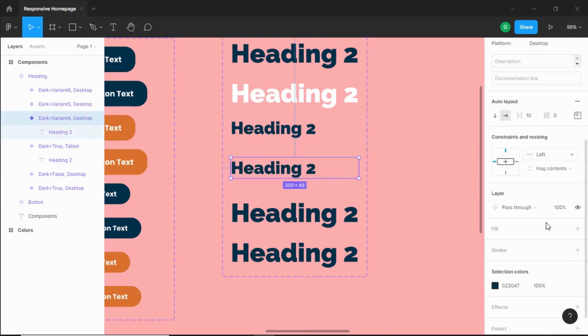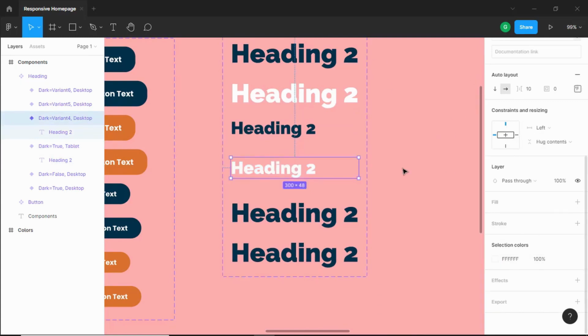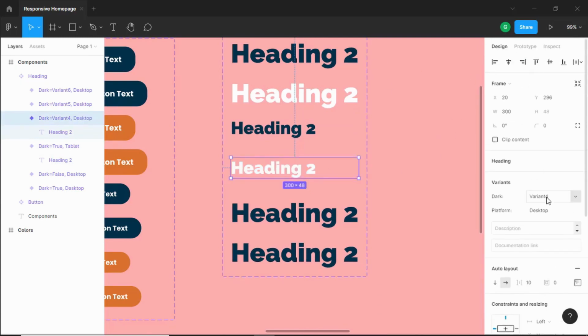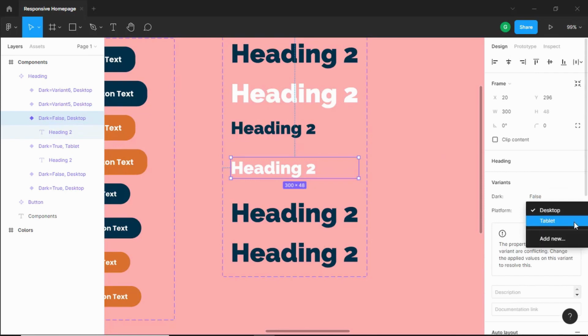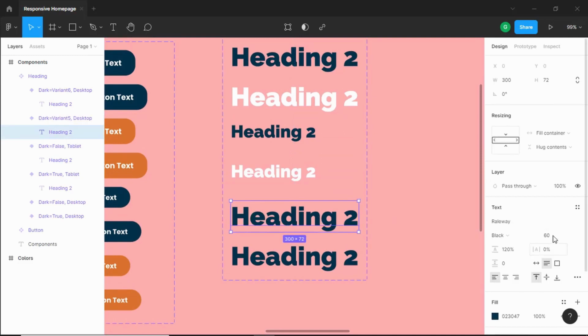Now let's select this one right here, and we'll change the color to white, and let's set the dark property to false, and we'll set the platform property to tablet. Now let's move on to the next variant, and for this we will set a font size of 30 pixels.